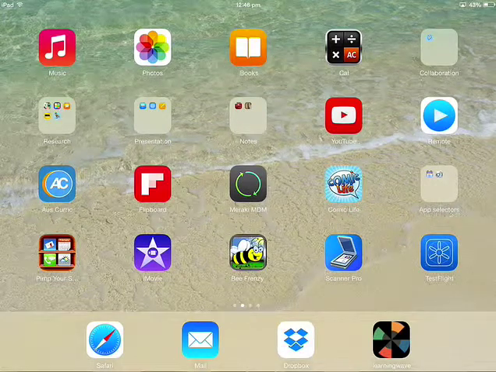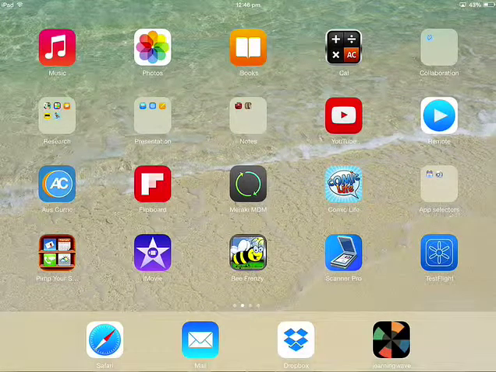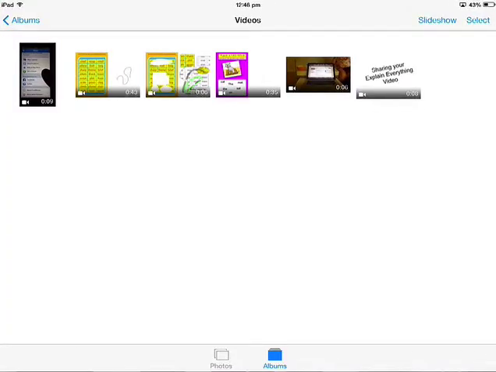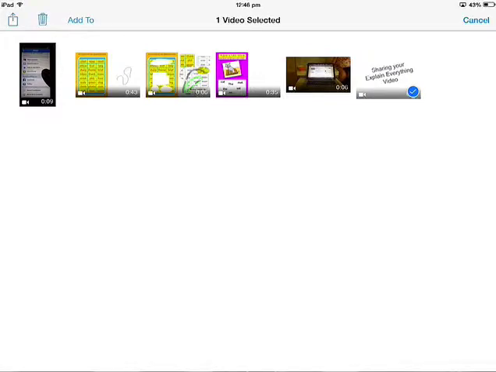Okay, so this is how we upload a video from your photos or camera. So in my list of photos here, I can see all of my little videos. I'm going to press select up in the corner, and I'm going to tick the explain everything video that I created earlier. That's now in my camera roll. It could be just a raw piece of video that you took using the native iPad camera app. If so, it will still appear here.